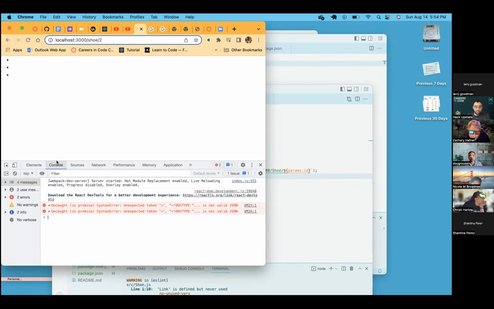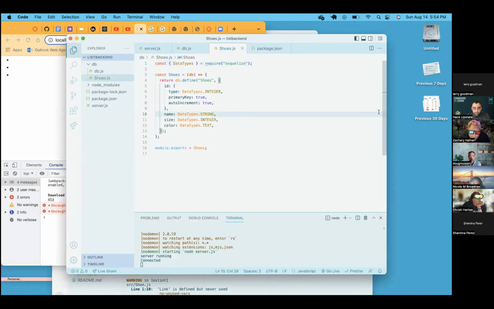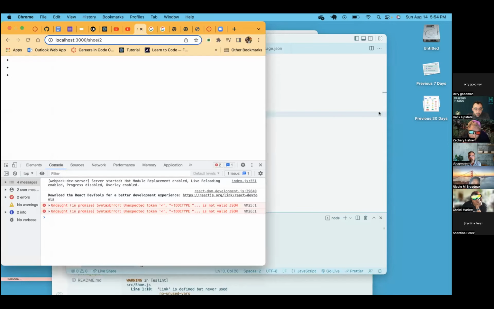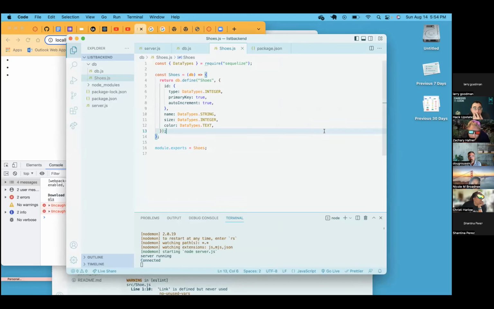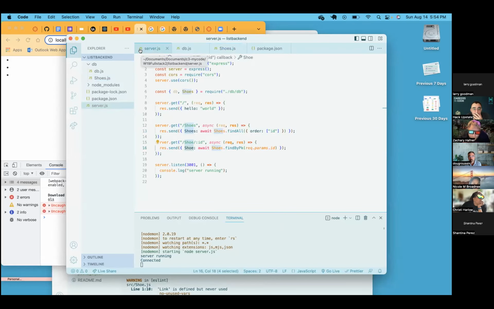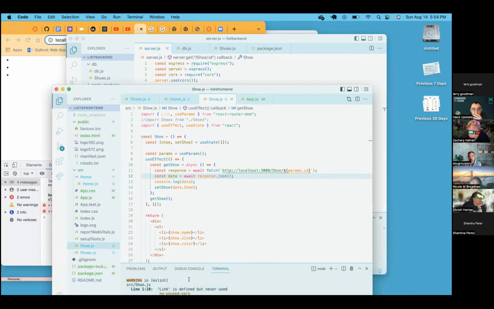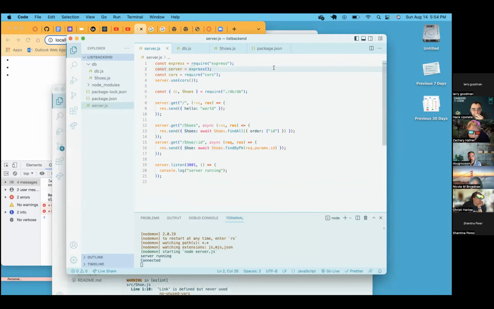Okay, so doc type is not valid means you've got some error in your shoe params ID. Await shoe ID.